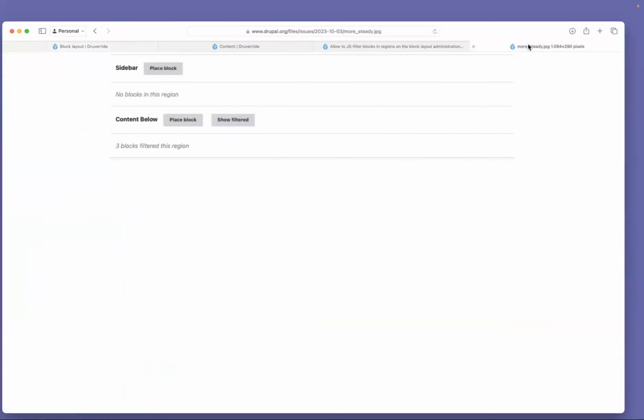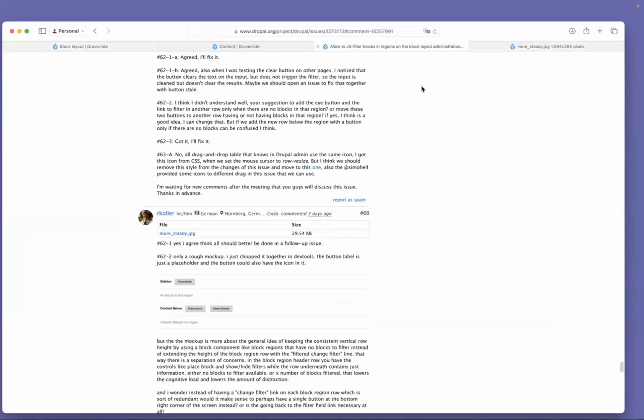Go ahead. Sorry. So to summarize this, the advantage of putting it all on one line, and I do like the idea of putting it before the place block button, is that it makes the scrolling less of a problem. And the disadvantage, as Simo points out, is that people are looking for the blocks on a separate line, and that's perhaps the best place to put the message that they've been filtered out. So ready for the next point? Yep, I stop.